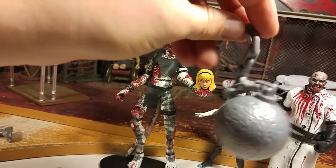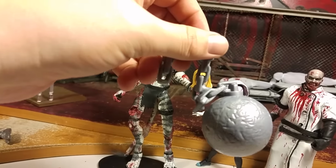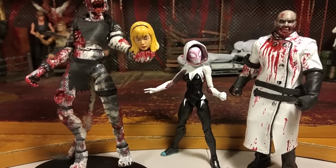So if I actually ever do get all of Absorbing Man, I'll probably rip this off and give him a real chain. Put a real chain on it and it'll look a lot better. So I like this figure. I think it's pretty cool. If you like Spider-Gwen or just think it looks cool, I'd say grab it.